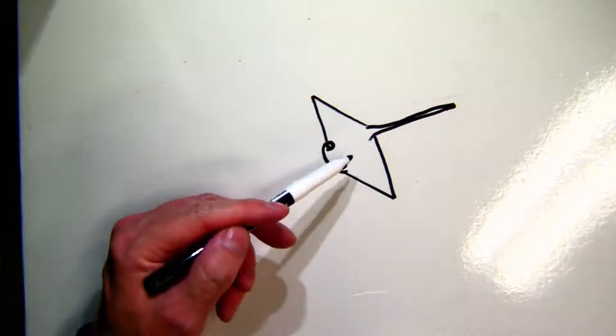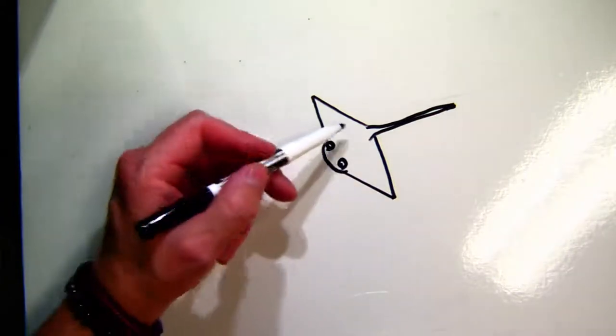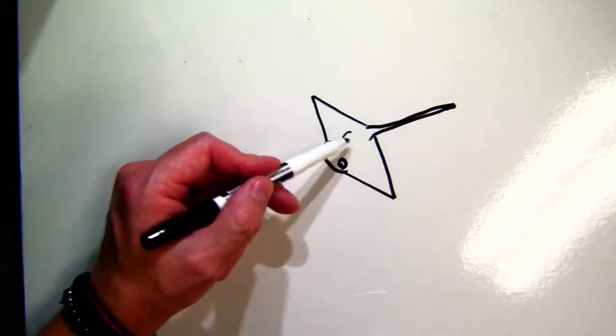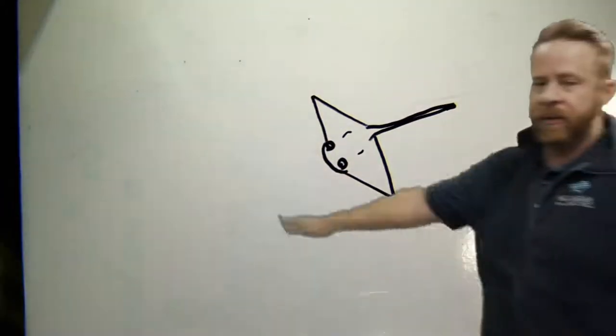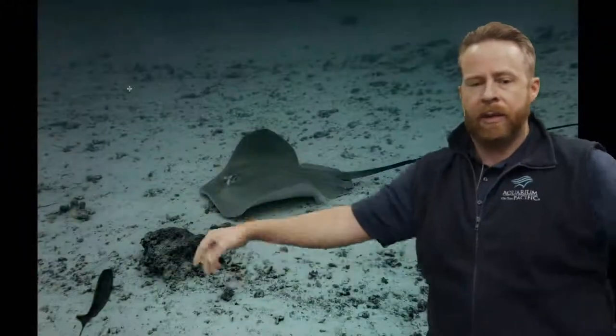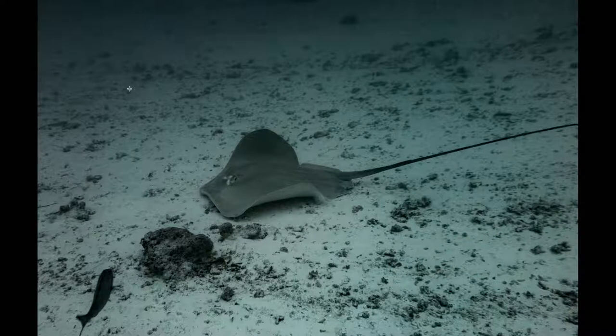Now, since rays have gills on the underside, remember, we can't see them up here. If you want, you can add a little extra line right here to make it look like their body. Because they're pretty thick in the middle. Their fins are pretty thin and muscular. But their bodies are pretty thick, just like this one. I'm not even sure what kind of ray that is.